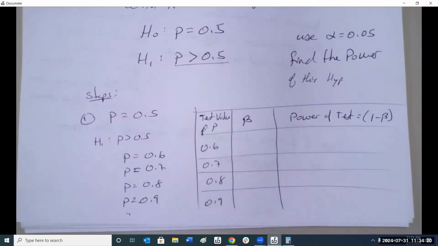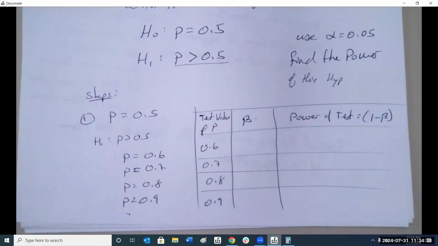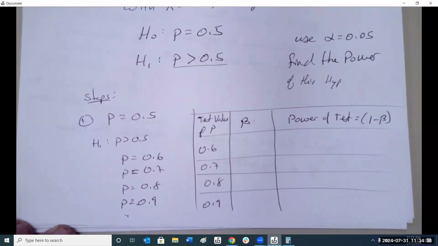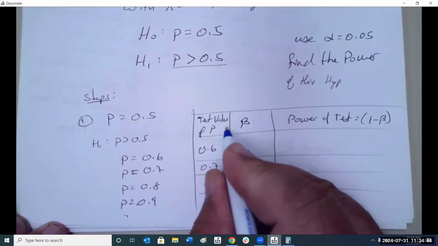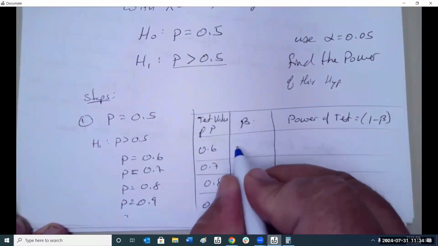our event, one of two things can happen. The baby comes out boy or girl. So we have a binomial distribution. So the beta aspect is the probability of that occurring. And since we're running out of time, we'll just use the values that are given. But there's another table that deals with binomial probabilities. We just look at what our initial probability is and calculate the beta.